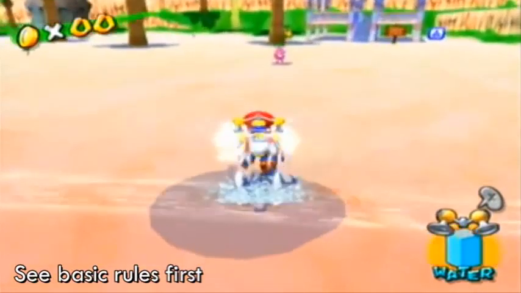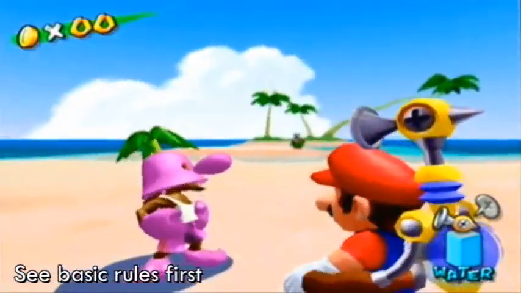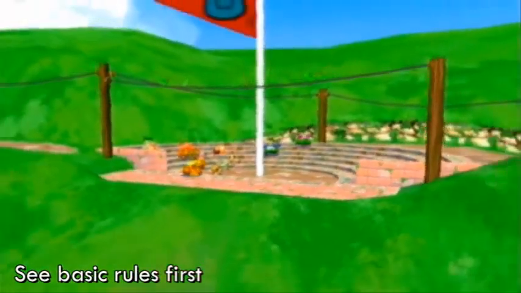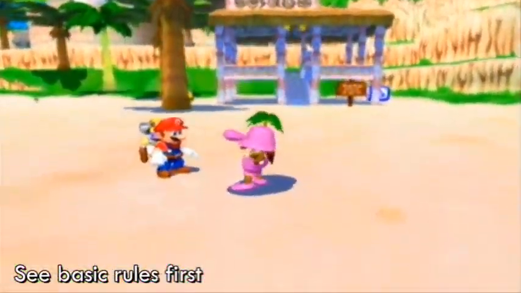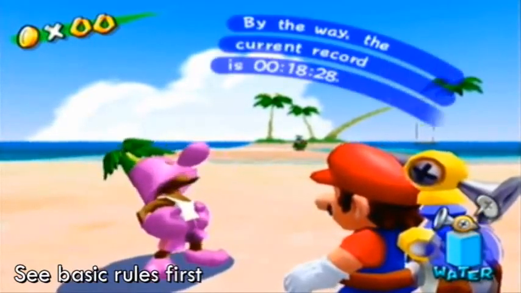Alright, and that should be it. Other than that, just use your ingenuity, shortcuts, whatever. And we're going to race to that flag. That one. Yeah, that one. The only flag that you can see for miles. That's great. Oh, I can't wait to LP this game. It's going to be awesome.